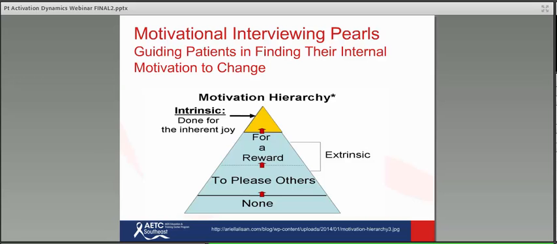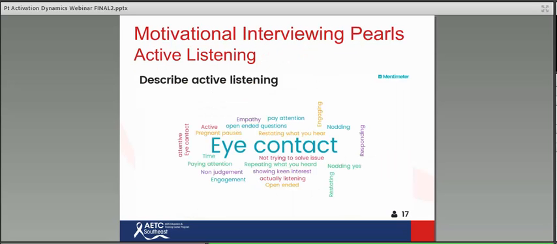Motivational interviewing focuses on the intrinsic value, what the patient internally feels is their sense of finding their motivation, not my motivation for them, because my motivation is always high. I want the best for all my clients, but what is their motivation? How motivated are they to change a behavior? How motivated are they to feel better or to be well?